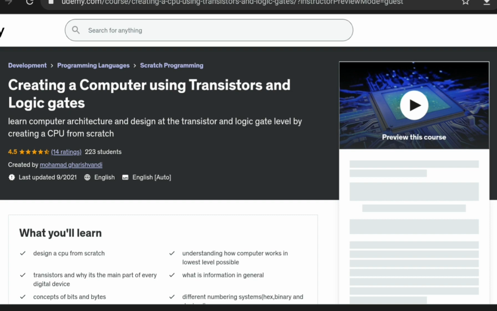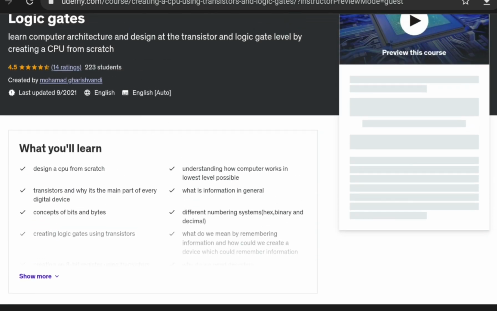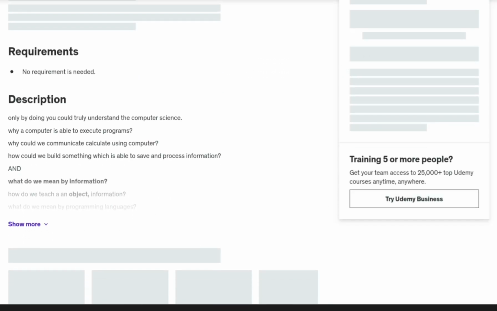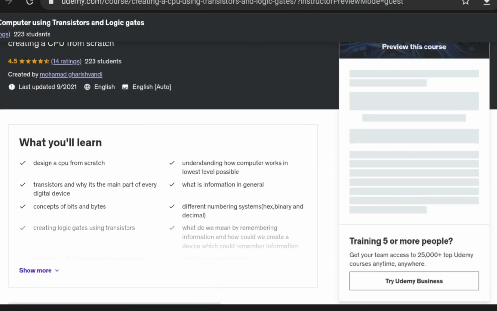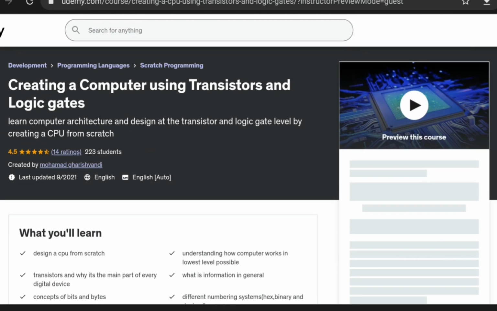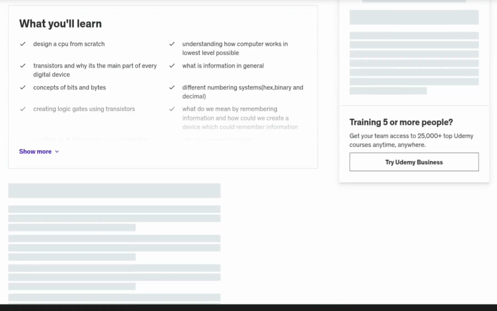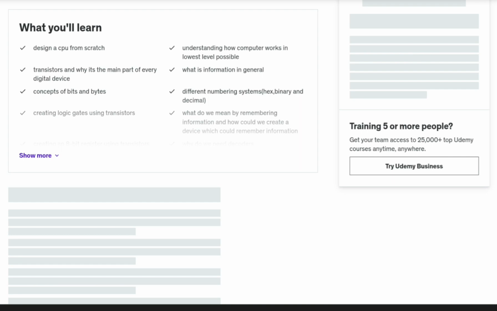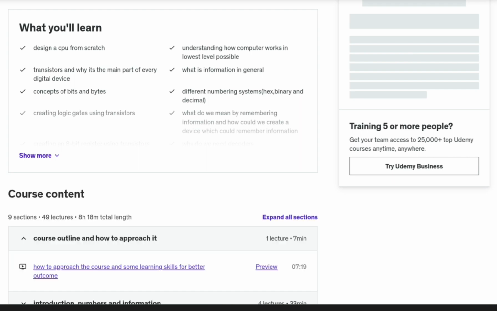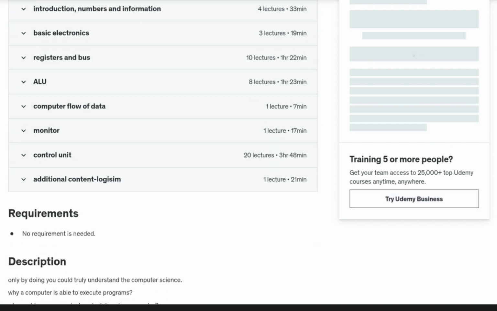So, creating a computer using transistors and logic gates, this is just another course, and if you pay attention, we start by defining a computer. In fact, we somehow start from the end of this course. We introduce the concept of a NAND gate and we say how we create a complete computer using this universal NAND gate. So we introduce the concept of a computer as the combination of memory, processor, and input-output devices. Then we say, okay, how do we create this?